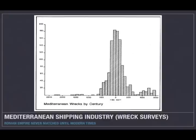We have other proxies for these kinds of measurements. Shipwrecks. The number of shipwrecks you have is a proxy for how many ships there were, right? There's a fixed percentage of ships that sink. So if you see more shipwrecks, that means there were more ships. If there are more ships, that means there's more trade. More trade means a better economy. And look, it's the exact same graph, right? Huge spike under the Romans. And then you look at 1500 AD, look how puny that is. Compare that to any point in the Roman Empire, it was massively more active. So huge amounts of trade, huge decline in trade. And that big dip again, that's by the way the Dark Ages, that little hole in there.